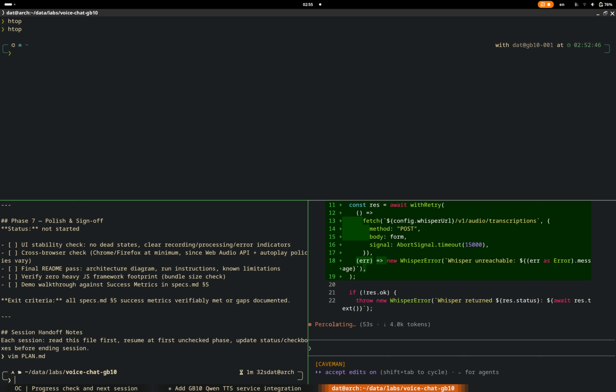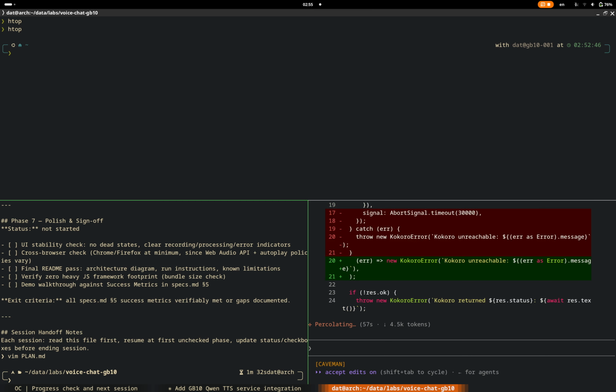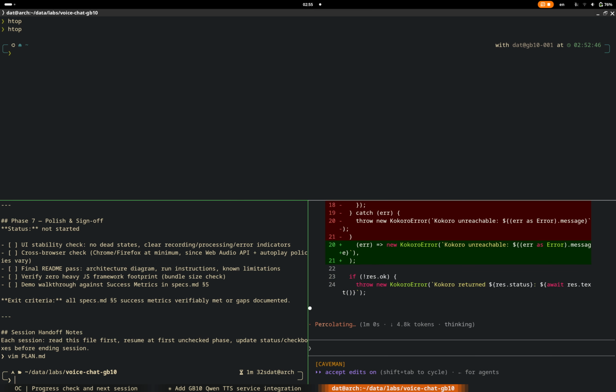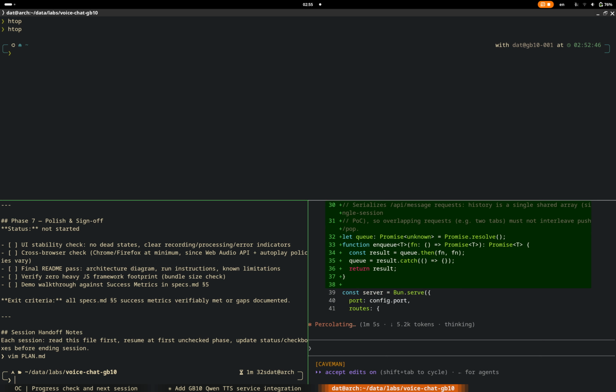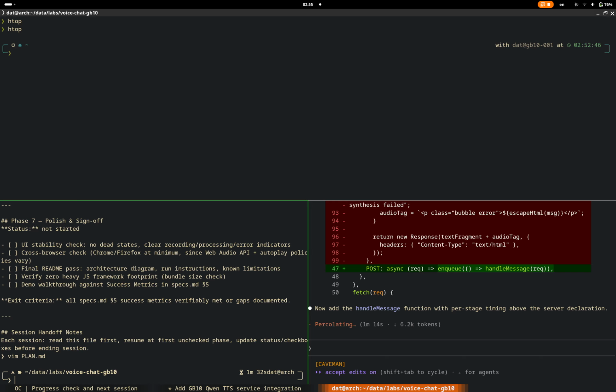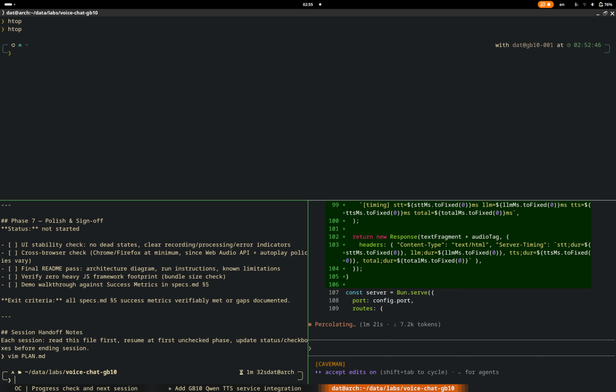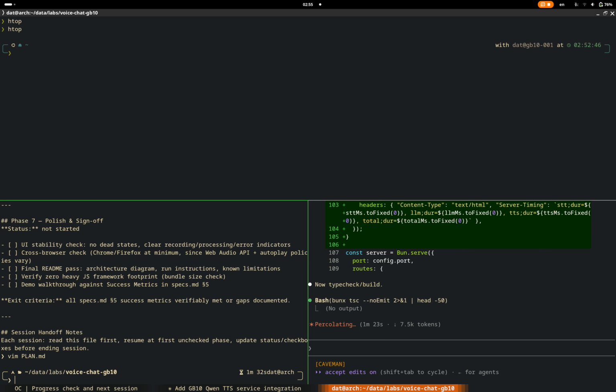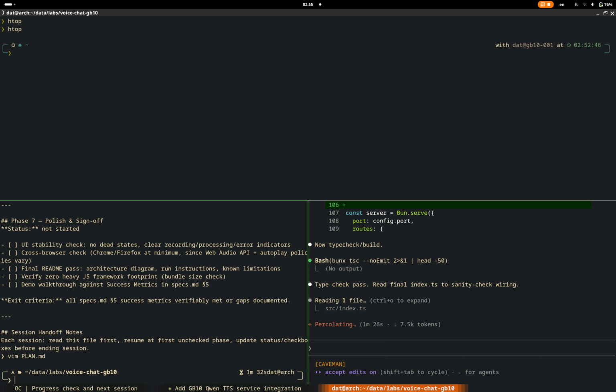I didn't think it could be that fast. Anyways, if you don't have a DGX Spark, you can plug into a Whisper API, and for the LM you can use OpenRouter, which I use a lot to get access to models that I cannot run.